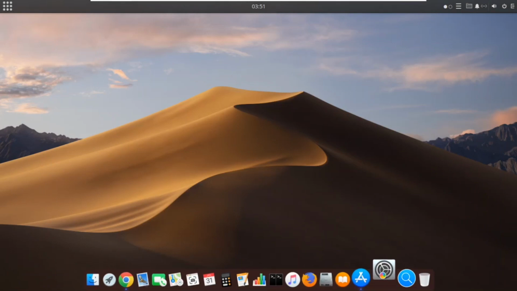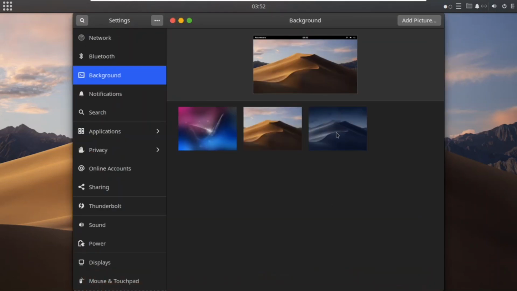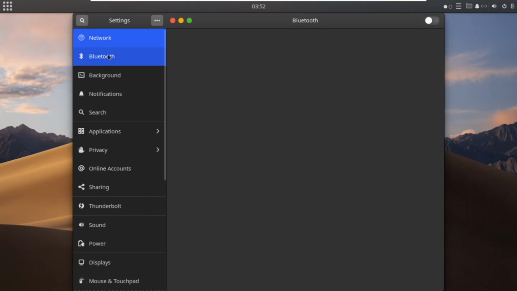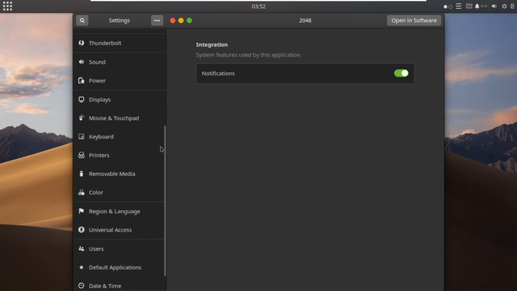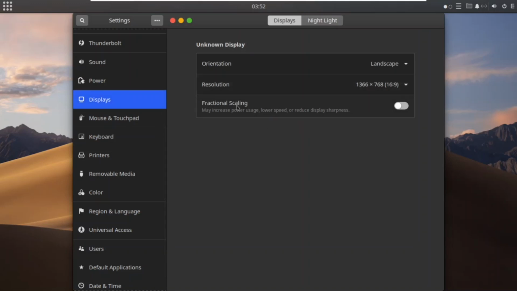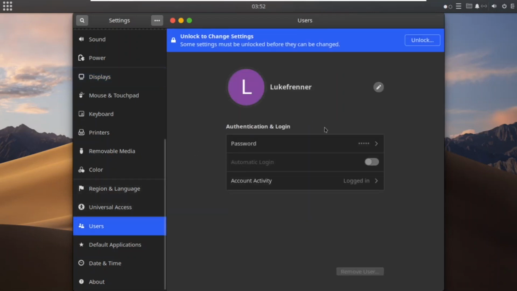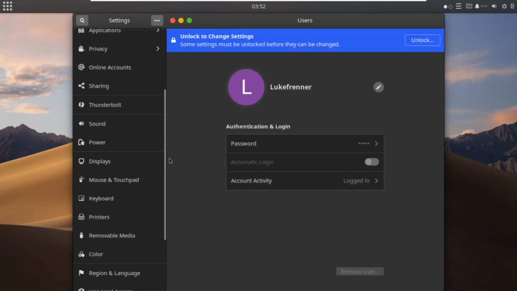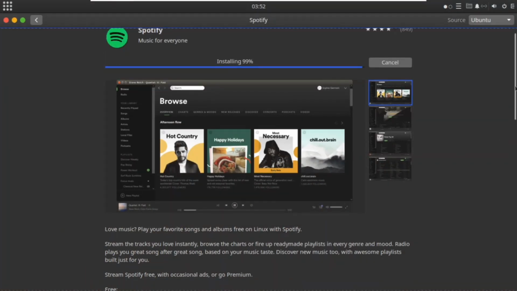And then we have our settings. And I did include a Mojave dark wallpaper too. So if you prefer that, you can always switch to that. And then Wi-Fi does work, Bluetooth. Applications, there's all these settings in here that you can always change. Displays, you can do your resolution and do all that type of stuff, and you can change your username and all of your passwords. So this operating system is fully functional, and yeah.